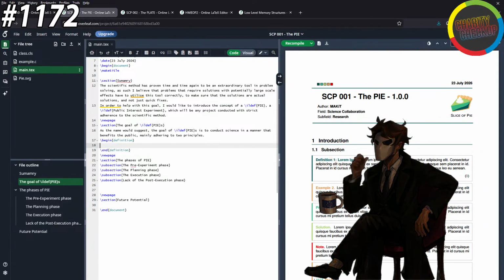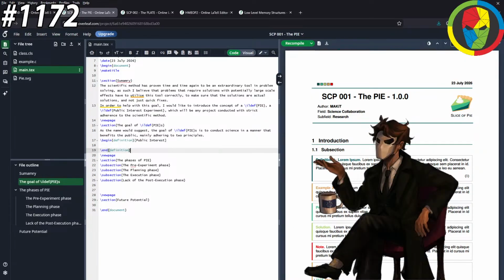Go. Does pi stand for something? Obviously it does. Everything stands for something. Pi is the public interest experiment.